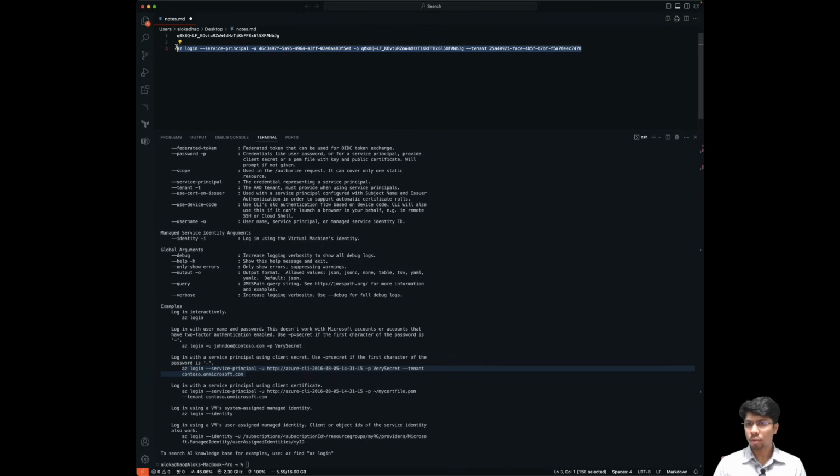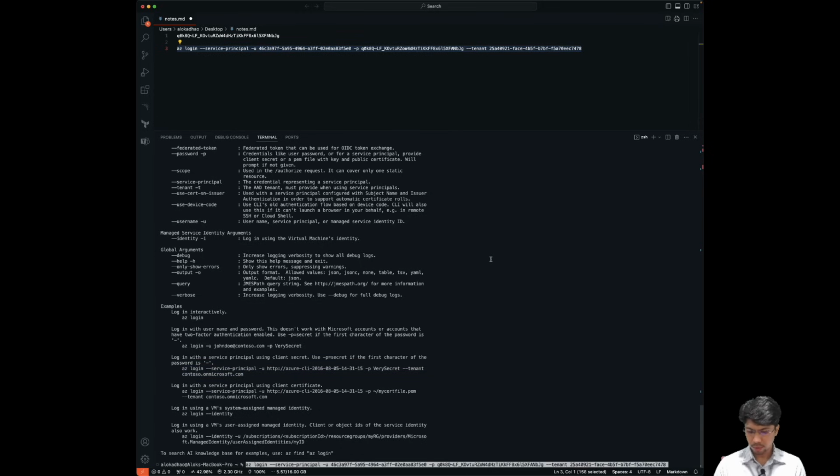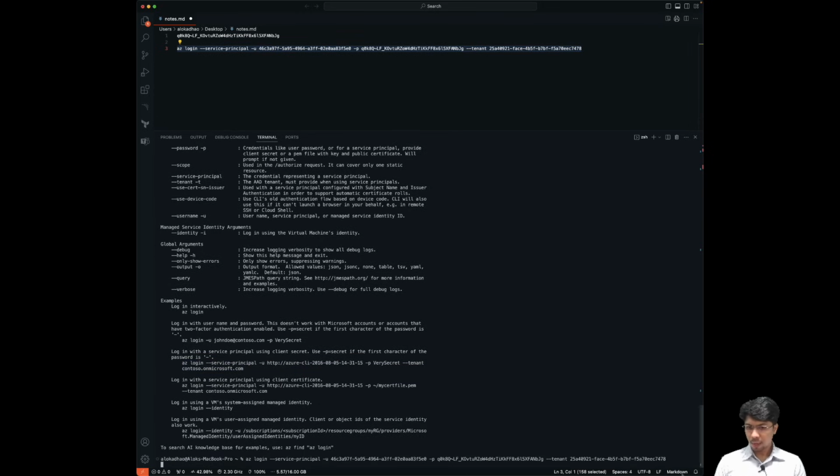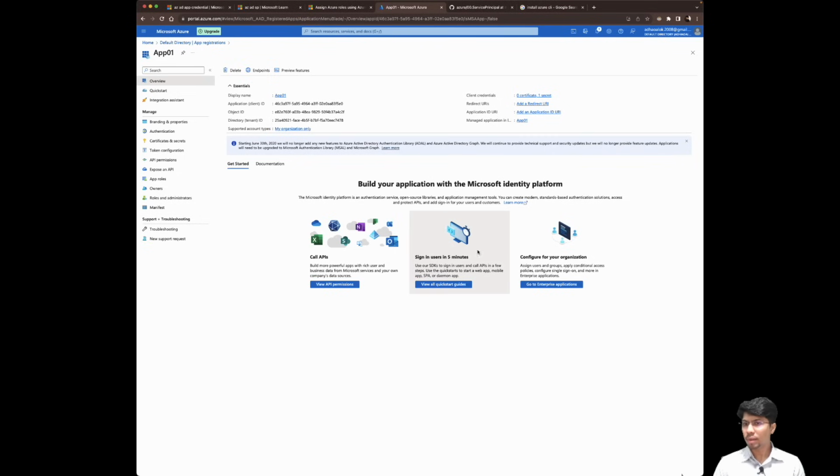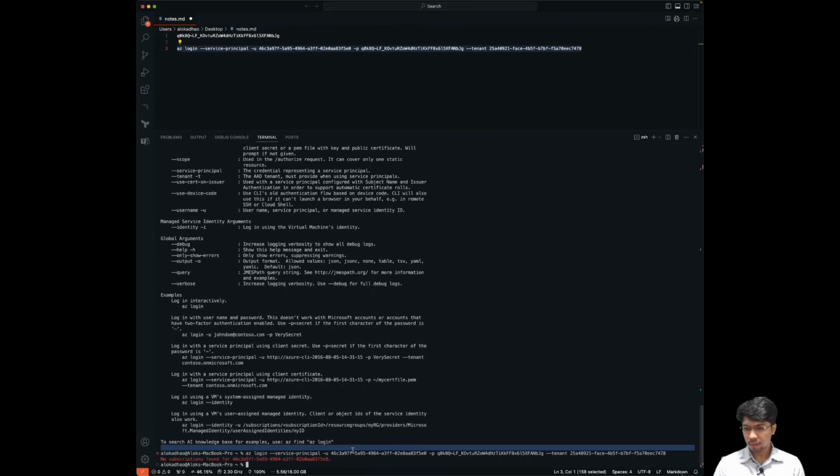And if I try to log in right now, I'll get a challenge: no subscription found for this particular app ID. The reason is we have just created an application registration, but we haven't given any RBAC, any authorization. We need to provide some kind of scope to access this particular application.